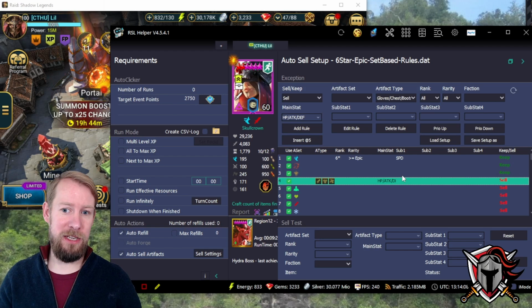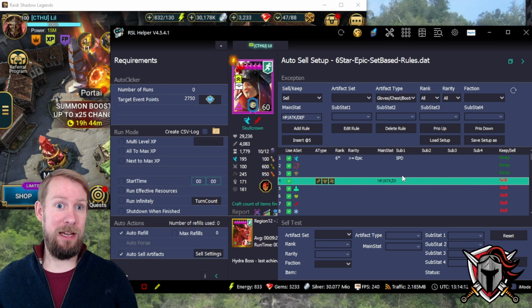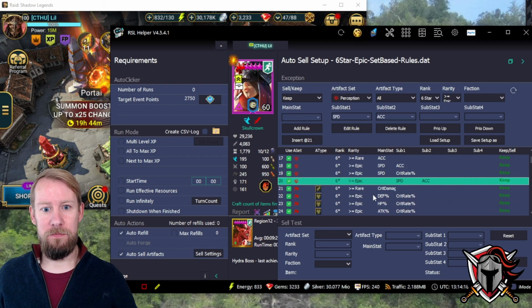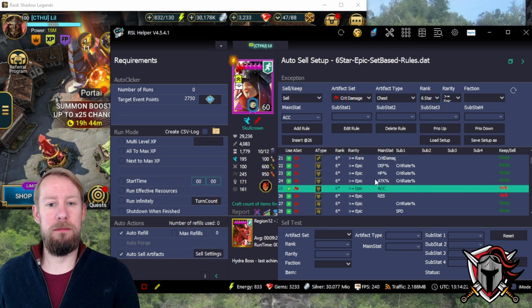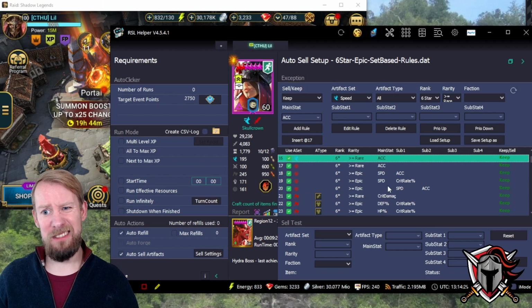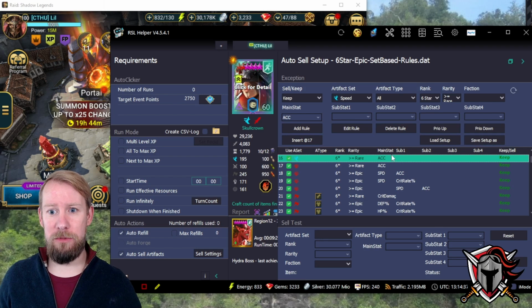I've got an entire video talking about gear and how I prioritize gear and the things I look for in gear and gear sets. For the most part, it's ignore rubbish sets and only look for damage stats in damage gear, and look for tanky stats in tanky gear, more or less. I've got a whole video talking about it, so go and check that out. It's also got a link to this actual sell file if you want to use it yourself.